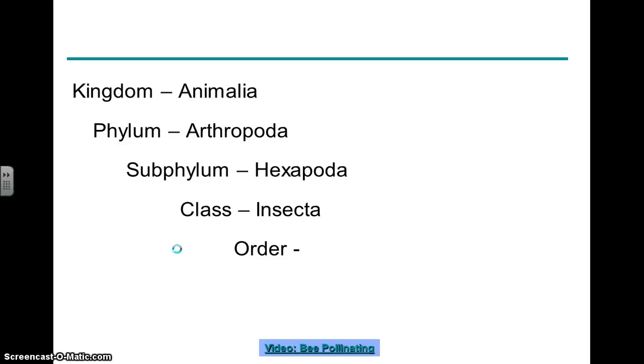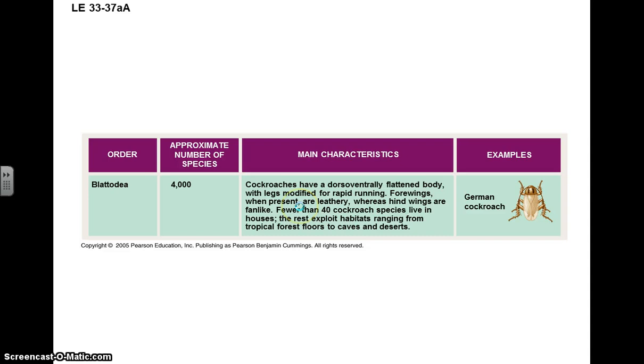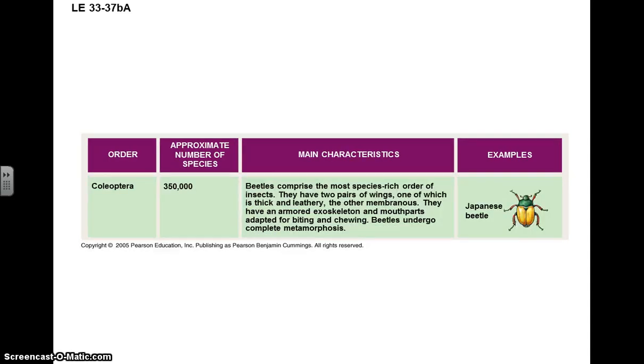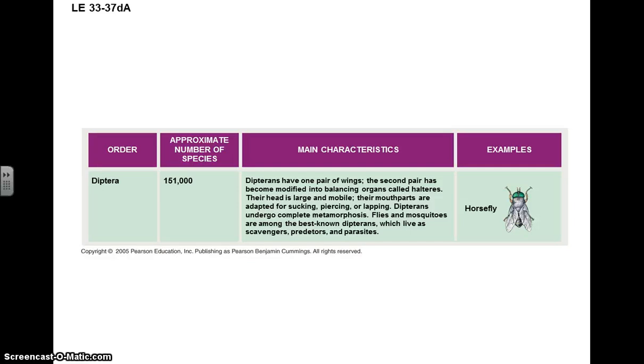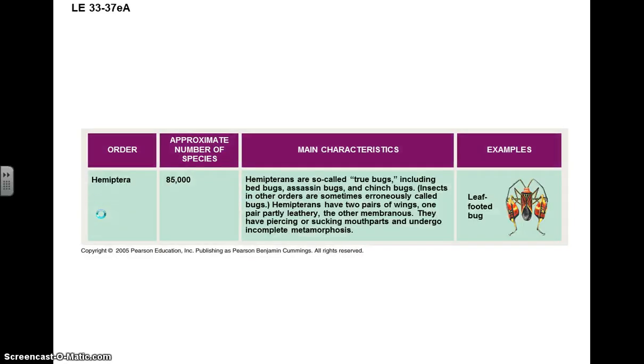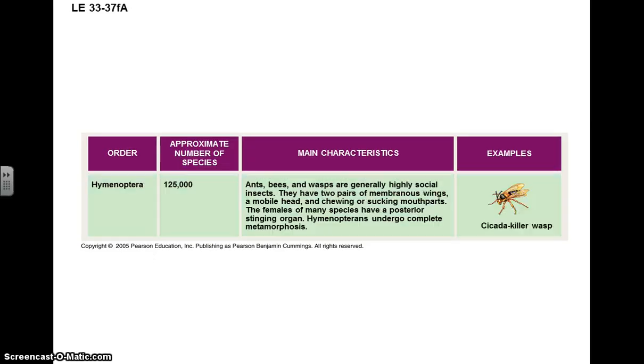Okay, so just looking at an example here within the animal kingdom, the phylum Arthropods, the Hexapoda, and within them the insects. And these are just lots of different orders within the insects, and we'll just go through these. You don't have to memorize these. Look at the beetles. The beetles are quite diverse. Earwigs, Diptera, the flies, you can see they're quite diverse as well. The Hemiptera, I like to say that. The Hymenoptera, basically wasps and bees and ants, quite diverse group. A lot of them are colonial organisms, ones that live in large groups.